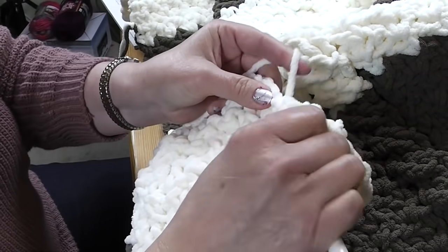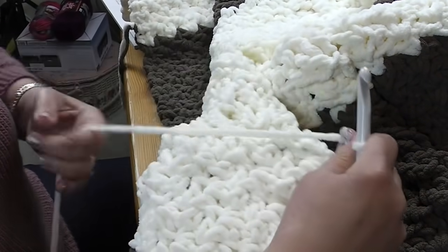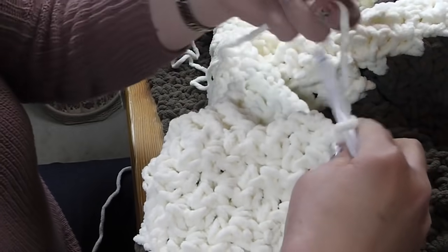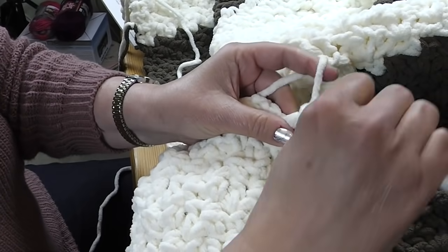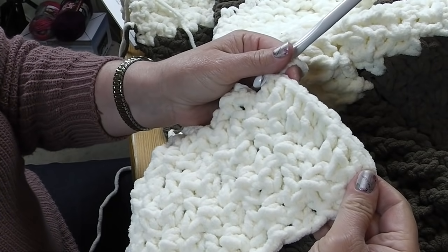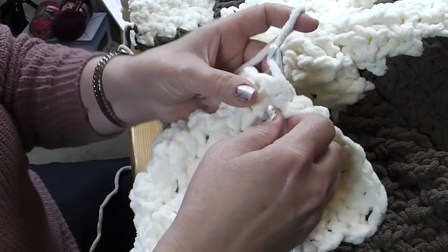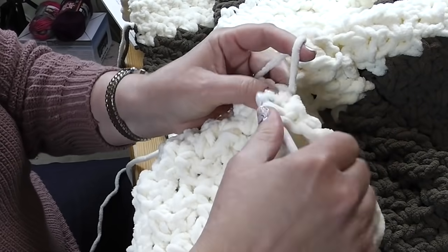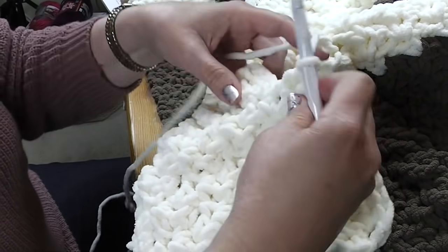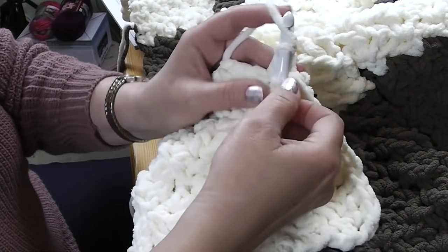2 double crochets in that chain 1 space, and then 1 double crochet in that single crochet. So I've done that 3 times, and I've got 1 more to do here. As you can tell, we're working downstairs. This no longer fits in my little light box. Okay, then we have 1 in that single crochet.